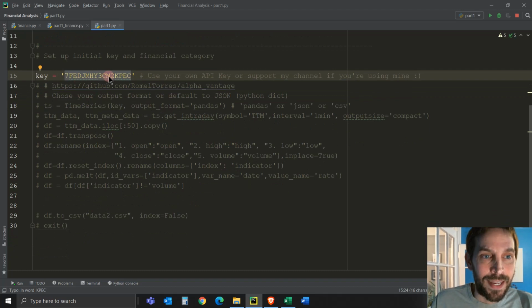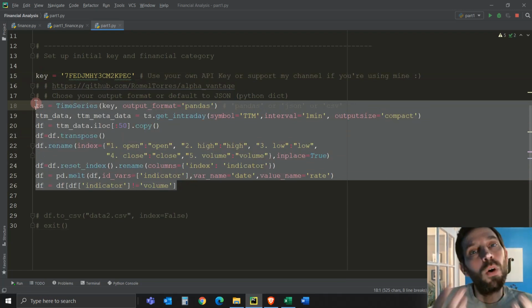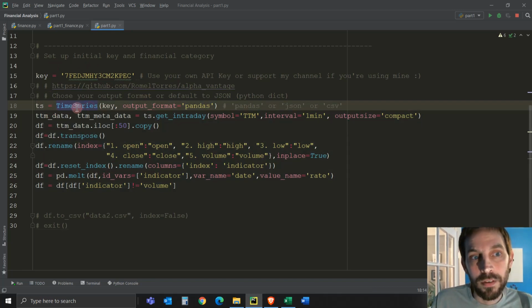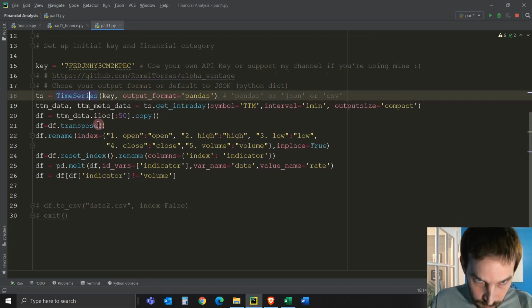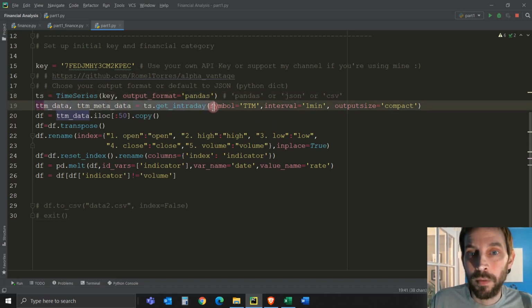And now you have your key in here, and now we're going to go into this. I just created this code so you can have it, so you don't have to spend 5 hours just filtering the data like I did, because I'm slow. But this is using the Alpha Vantage repository on GitHub, or library. What we're doing is using the key to pull a time series in the pandas format from the API, and this is where we're pulling from the API. So we're going to pull compact information.